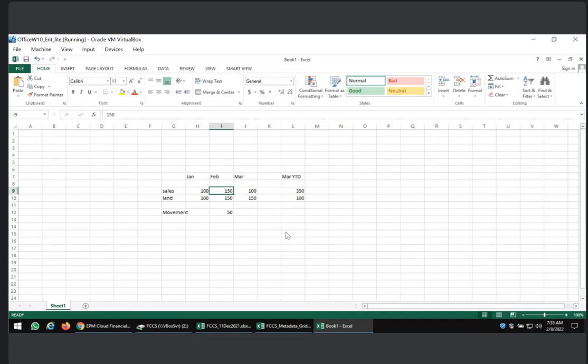Second point: movements are always calculated on balance sheet items only.